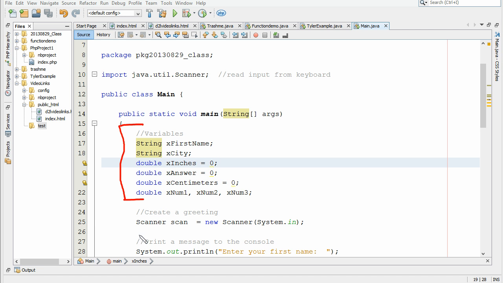The next thing is that in order to communicate with the keyboard, we're going to use a scanner, and we use the same scanner over and over. It's going to be the same form: Scanner equals new Scanner(System.in).